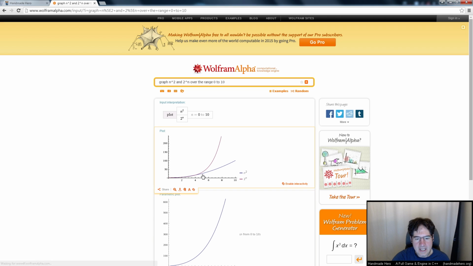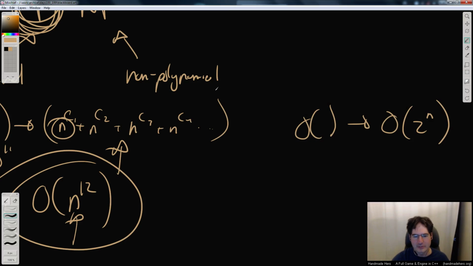There we are. So here, if you actually look at the plot, you will notice that 2 to the n is wickedly worse than n squared. It makes n squared, which is already very bad for us, look like a line. It doesn't even look worrisome, right? So 2 to the n is viciously worse than n squared. For those of you who don't have an intuition for how those two things relate, I just wanted to give you a little bit of perspective into why we care.